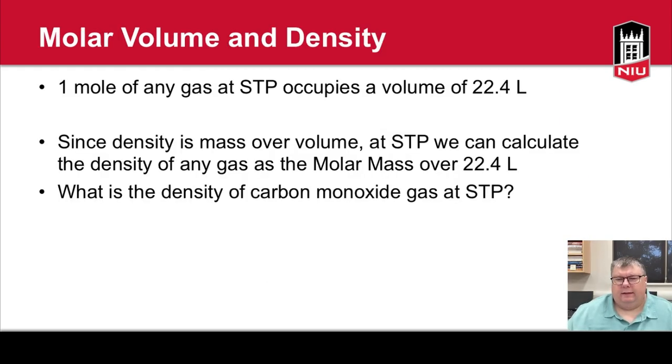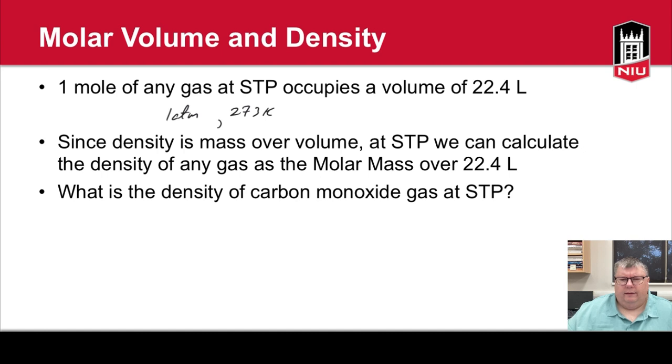Now, some interesting things happen. 1 mole of any gas at standard temperature and pressure, remember standard temperature and pressure is 1 atmosphere and 273 Kelvin, is going to occupy a volume of 22.4 liters, always, which means this is basically a conversion factor. So if I know the number of moles at STP, I can find the volume at STP. And then I can do anything I need to from that using the combined gas law or Boyle's law or Charles's law.